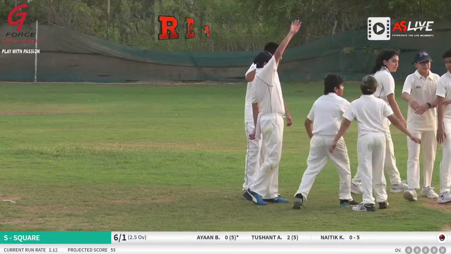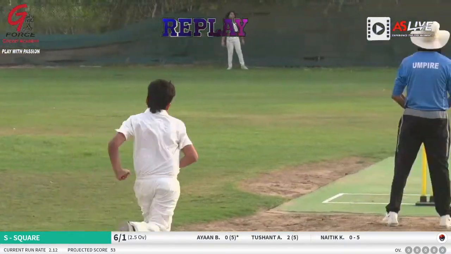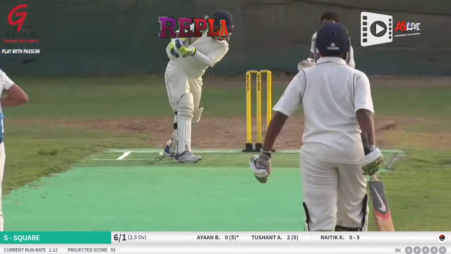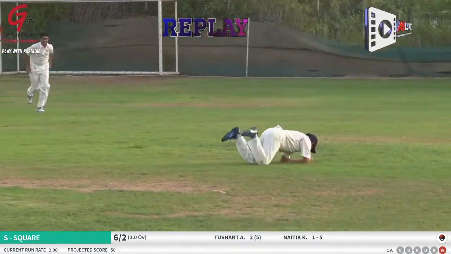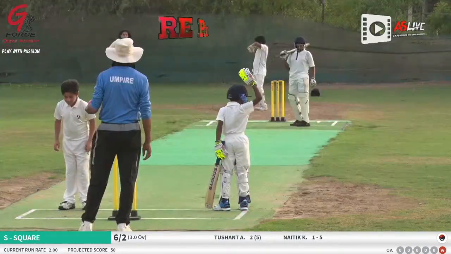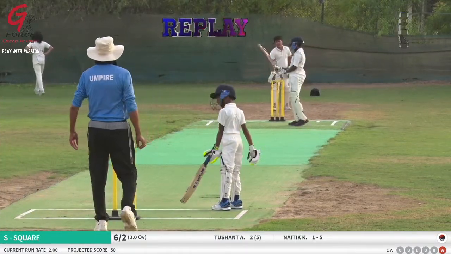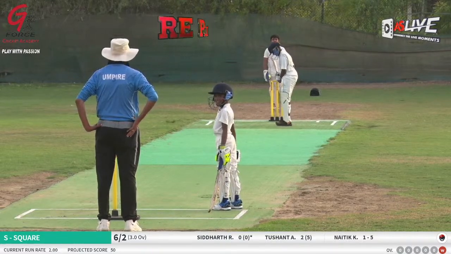And Ayan Bose has been walking back towards the pavilion, could not do enough damage, walking back without opening his account. Wicket maiden here for Naitik. Dhairya Desai was the fielder, safe pair of hands. We've seen them practicing a lot just before the match, and as we say, practice makes a man perfect. That catch was very low, not making any mistake.